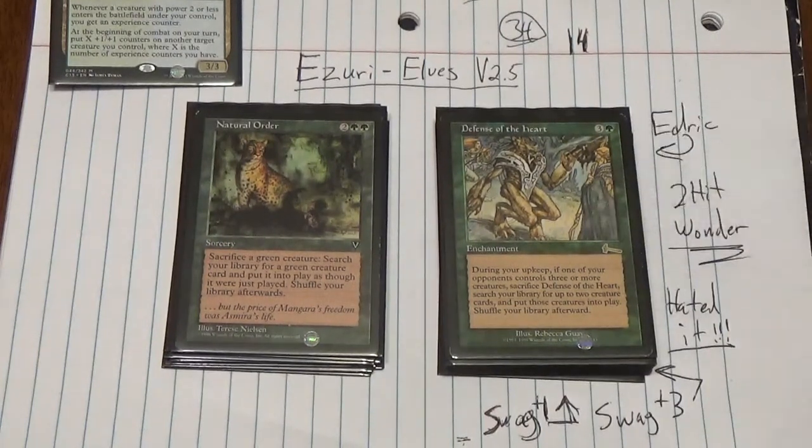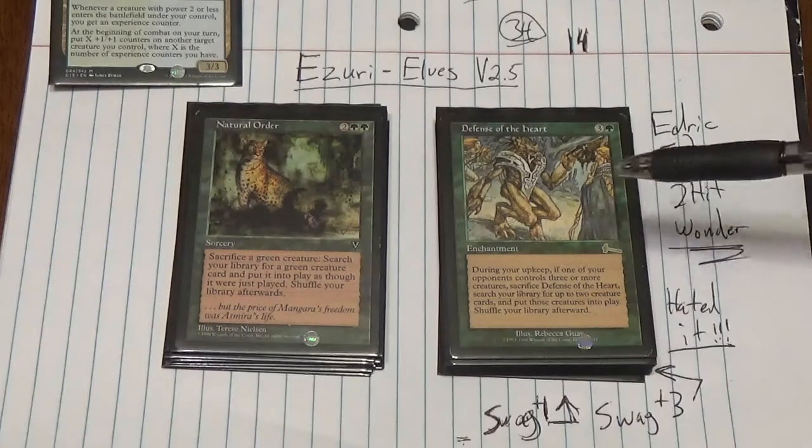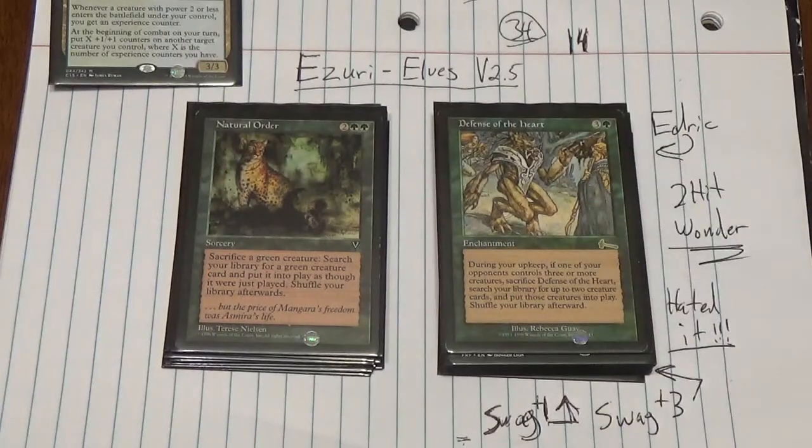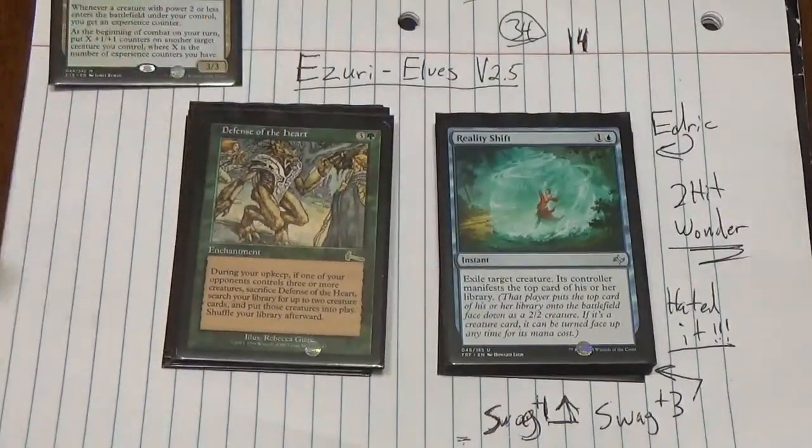Play this smart. Don't throw this out as soon as you can. Throw this out when you know that it's almost a guarantee somebody's going to hit those 3 or more creatures. I play this when somebody's got 2 creatures on board. Chances are they're probably going to play 1 more creature, so I just don't let it sit out there and get waxed.